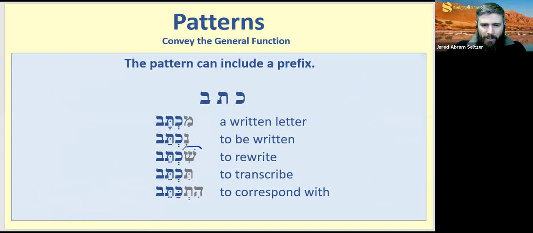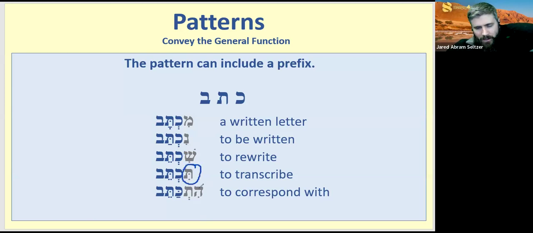In modern Hebrew, especially, sheen will attach. How do I say this? There are two ways of looking at this. They would say that a sheen can attach to the beginning and act as a fourth root letter to mean to redo something. Other languages like Akkadian, and sometimes Aramaic, sometimes use a sheen to have this sort of causative sense, much like Hebrew uses the hif'il, which is a causative sense.